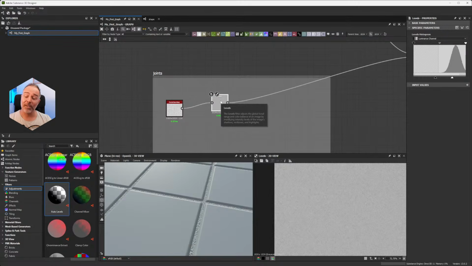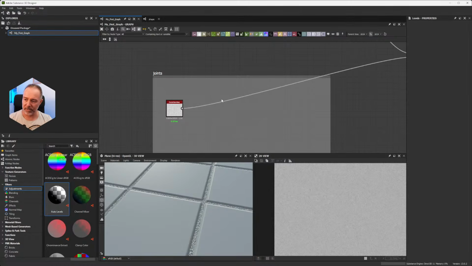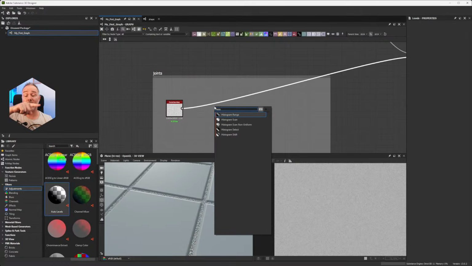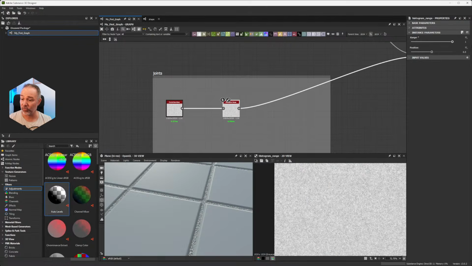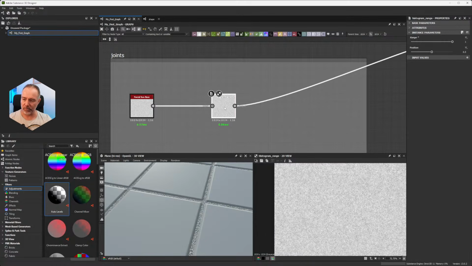It works, but as we're in Designer, we build some tools which are specifically made to play with these parameters. So here, what I can do is type histogram. What we call a histogram is the representation of the grayscale values. And we made some utilities which are extremely useful in that case, especially the range one. The range allows you to diminish the range of the grayscale values. If you put 1, you will have the same result. If I press Shift D, you see that when it's on 1, it doesn't change anything. But if I put 0.5, you see the influence.